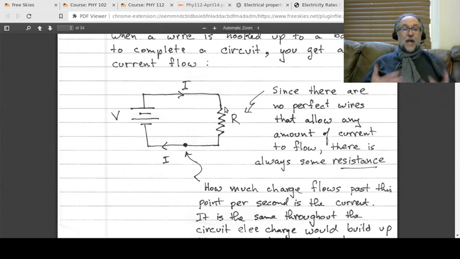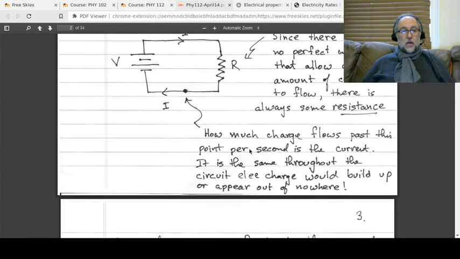Because you're not going to get an infinite amount of current flowing out of your battery, that's because there's actually an internal resistance to the battery itself, but not more than that. The wire itself is simply not going to be able to sustain certain currents. And so whatever limits the amount of current that you get per volt, that's called a resistance. Okay, and that gives you the clue to how resistance is defined. It's like the limiting of the current per volt.